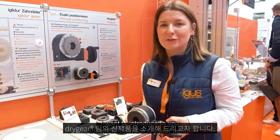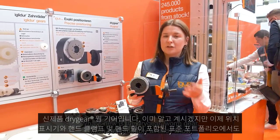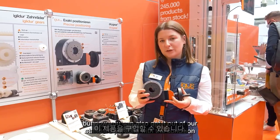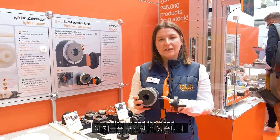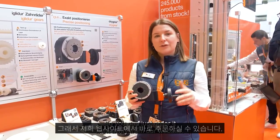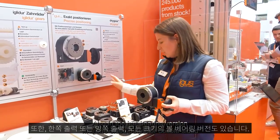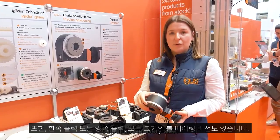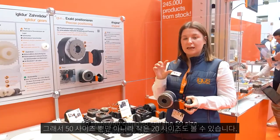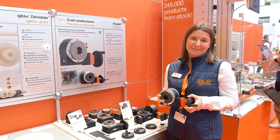I want to introduce you to the news from the dry gear team. What is new is the dry gear worm gear, which you probably already know, but now you can also get it out of our standard portfolio with the position indicator and the hand clamp and hand wheel. So you can just order it right away from our website. Also in the ball bearing version with one-sided or double-sided output and in every size. There you can see the size 50, but also the small size 20, and in all kinds of ratios out of our standard portfolio now.